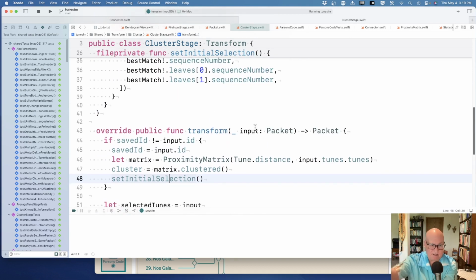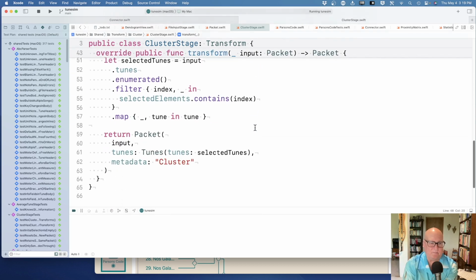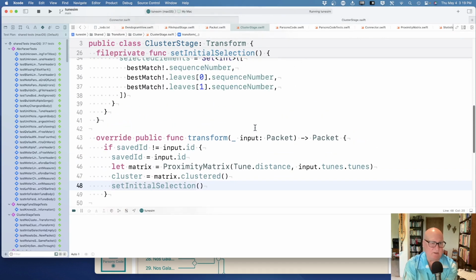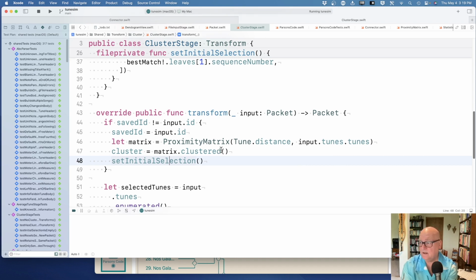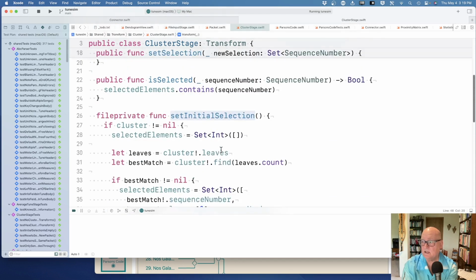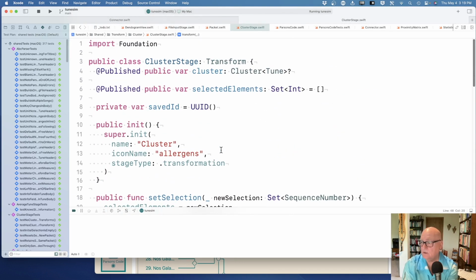That's going on kind of independently. But if they change files, I definitely have to reselect because it doesn't make any sense to select nodes 5, 12, and 17 in a totally different cluster. They might not be children of the main node. Well, I'm not saving a timestamp. I'm saving this UUID. It needs to happen in the pipeline.